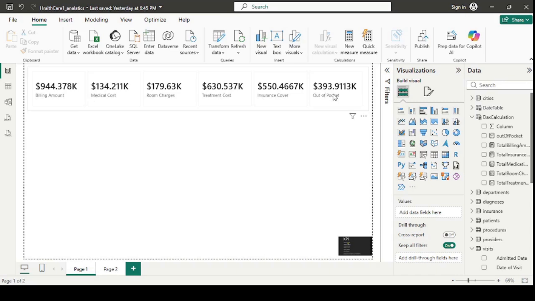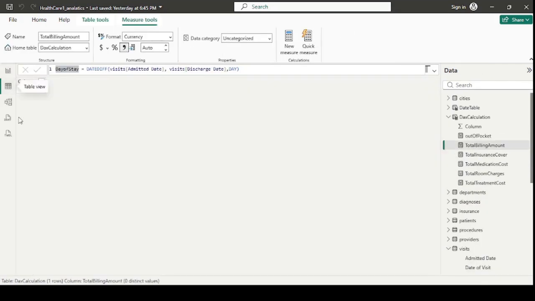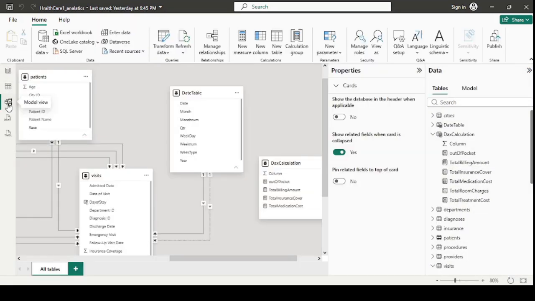But anyways, we'll go ahead and group this. One thing, all this has to be grouped into one. These are all KPIs which are basically basic KPIs. We will select them using the control key. Just in model view, go and select each of them with control.